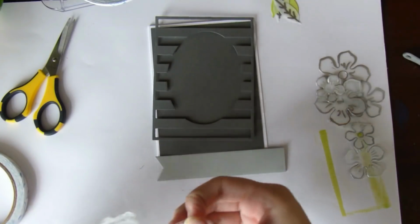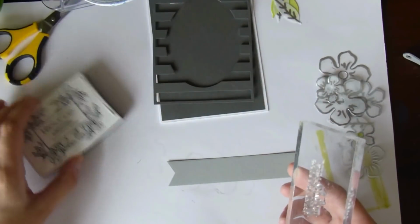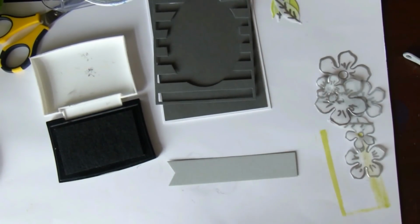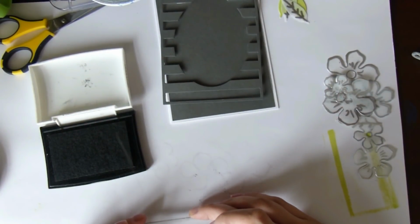I also need to add a sentiment to this one, and I needed this card in particular that said thinking of you, a bit of a sympathy card for someone who is just having a tough time with lots of things at the moment. So I am using this little stamp set, and I've just cut out a banner shape out of the lighter coloured cardstock, the smoke colour.